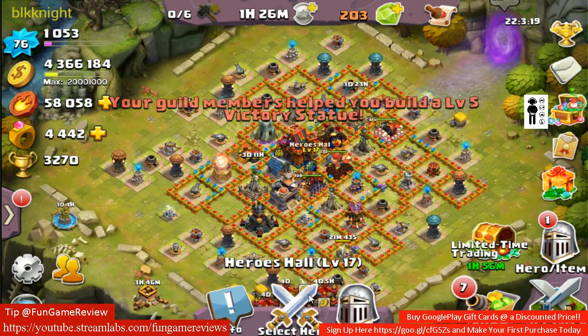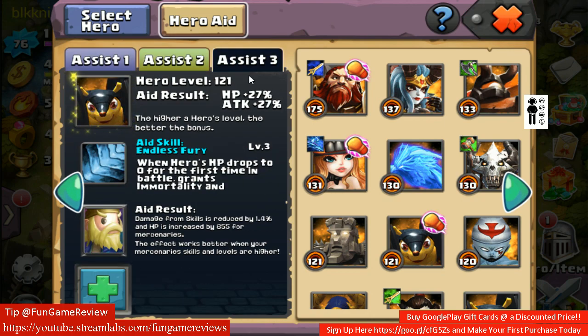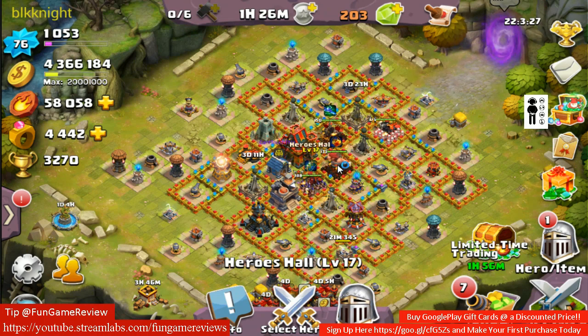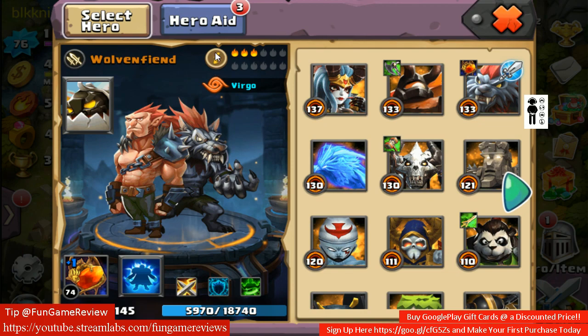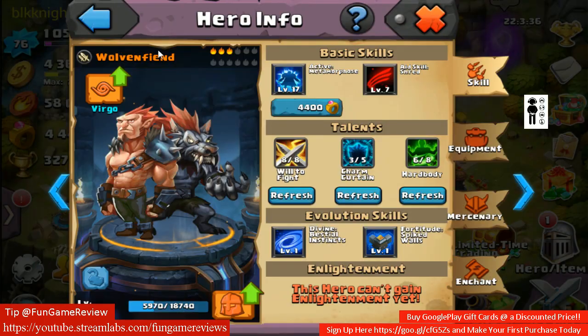So, as you can see, we currently have it set so he will be the most annoying possible. Very annoying, very great, very awesome. So, let's go see. Next is your Woven Fiend. He is at Virgo. Very cool. He has his Divine already.